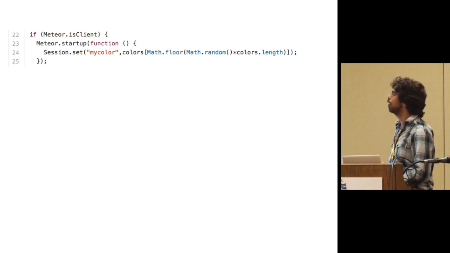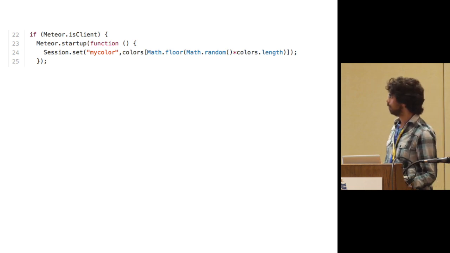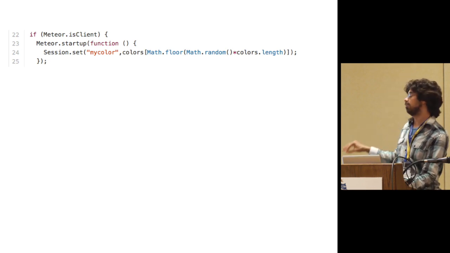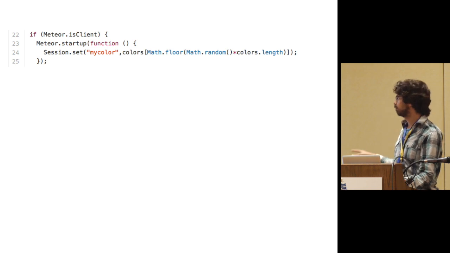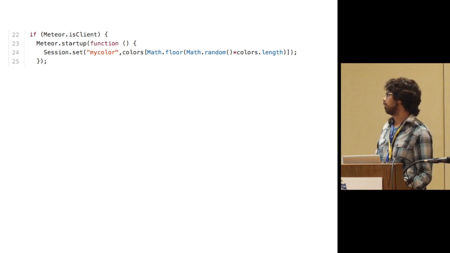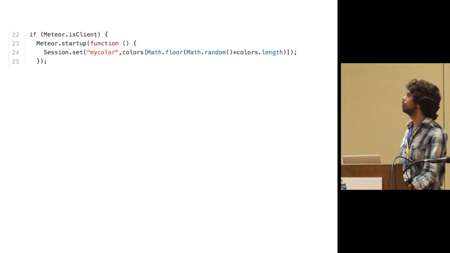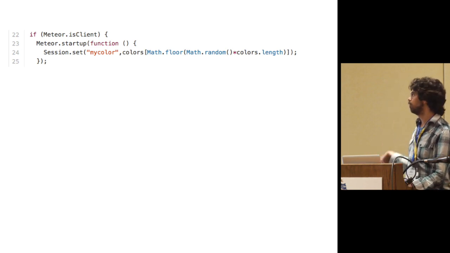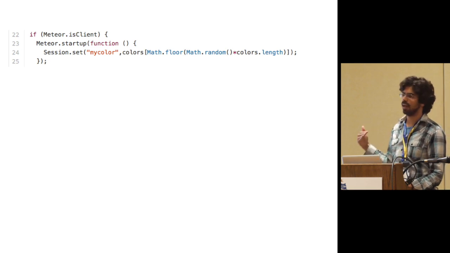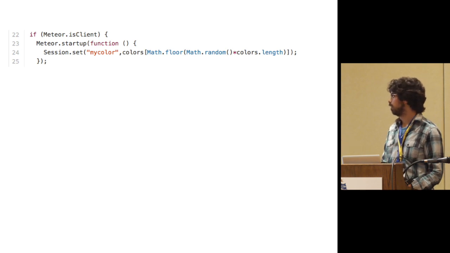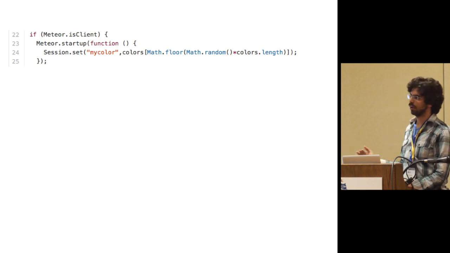So Session is a very quick way of saying, I want to store a color for this client's session. It's not on the server, it's not in the database. And this block right here is just indexing into our colors array, and we're randomly picking a color out of our array. Get a random number from Math.random, multiply by 20, and then take the floor of that to make sure it's a real number and a real index. So this is effectively saying, pick a random number and save it in our session.